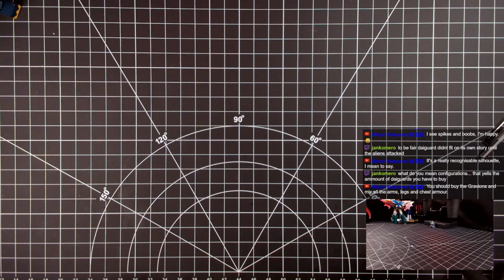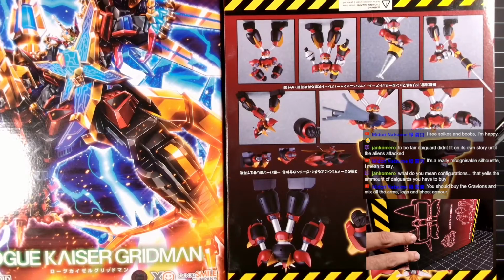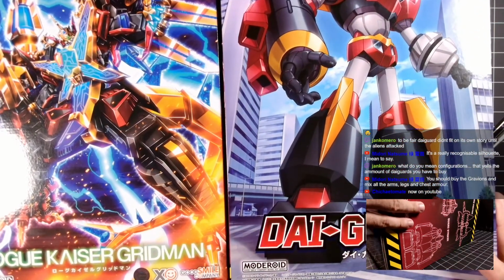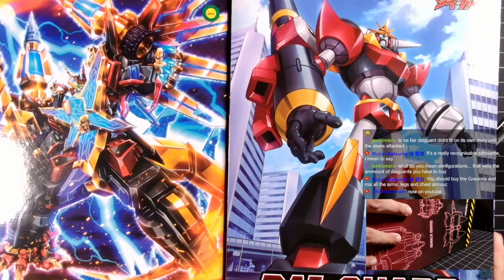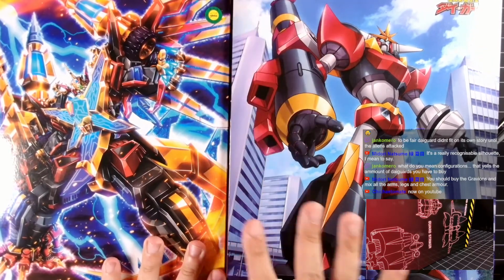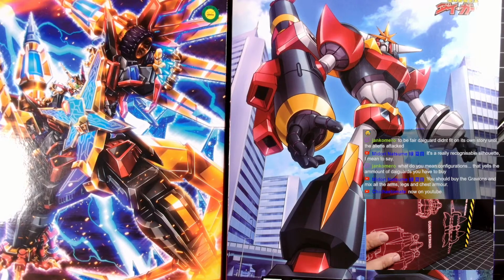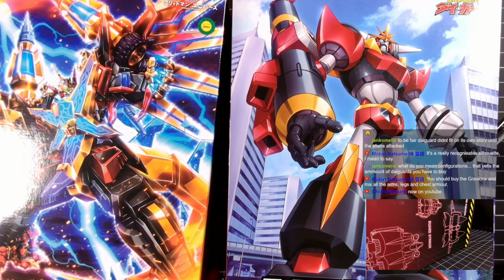Actually, I need to do a size comparison here. So we have the Rogue Kaiser Gridman. I actually think they're the same size box. They're actually the same size box. Rogue Kaiser Gridman seems way more intuitive, though. Actually, I think Dai-Guard's box is slightly bigger. No, there's definitely a little bit more height to Dai-Guard's box. That is so funny. That's wild. I don't expect Dai-Guard's build to be that in-depth, though. I think it's just he has big parts.